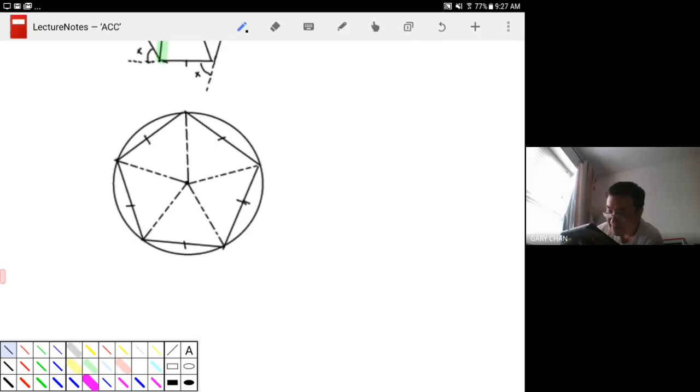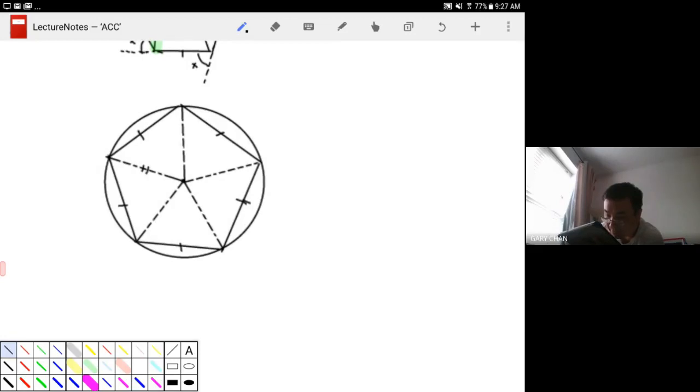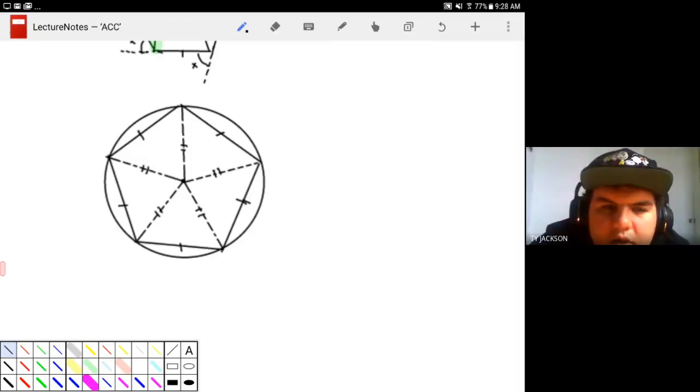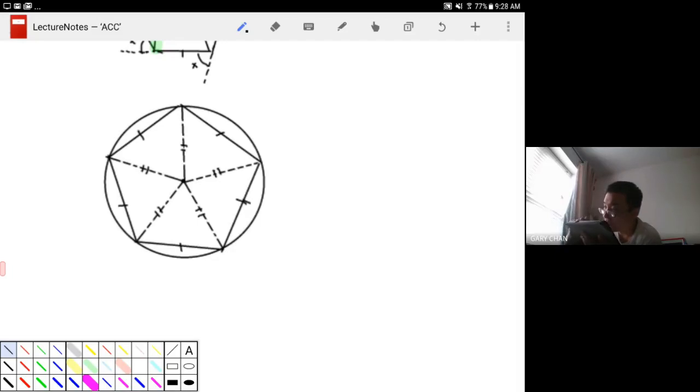Why are all the dashed lines congruent? They're all radii. Right, so all of those must be the same. So why are all the triangles here congruent? Again, relying back on things that we studied back in school. Wouldn't this be SSS congruent? That's right. So all 5 triangles there must be congruent based on SSS.